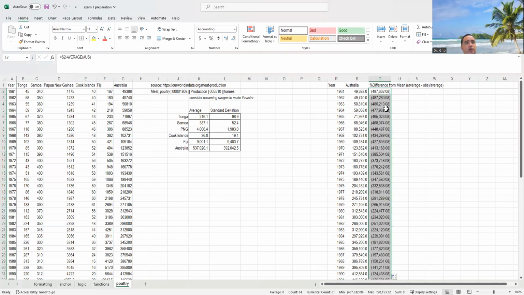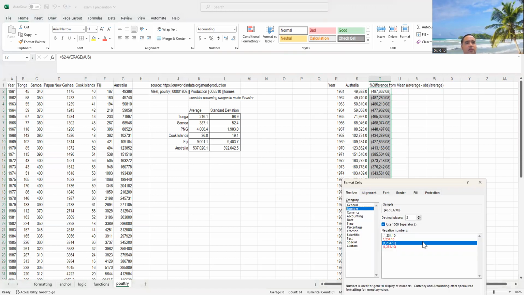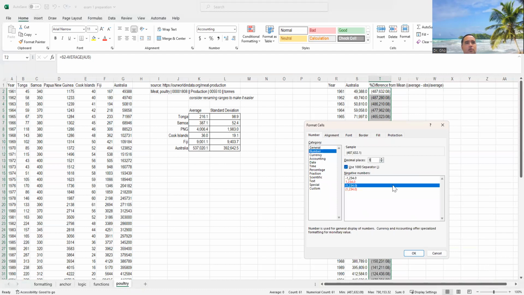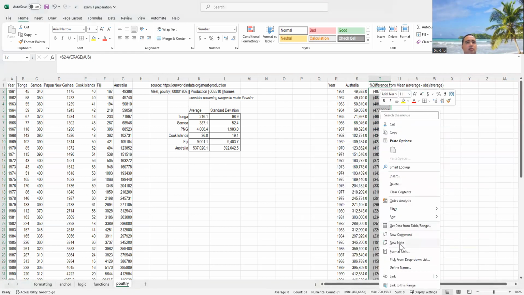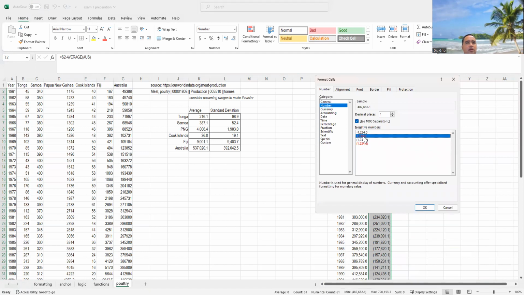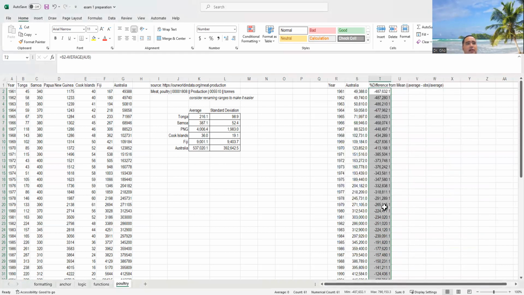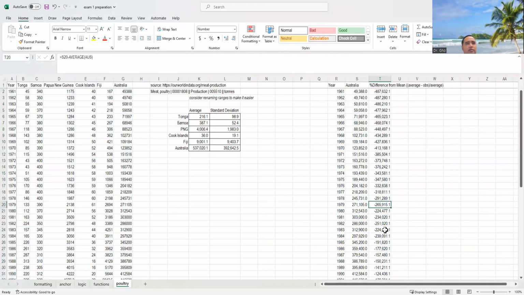And then those are, oh, I think I like numbers with negatives instead of accounting. There you go. One decimal should be fine. So let's see. There we go. Or, well, make them red or whatever. However you want to format these. So these are, I like negative numbers. So here you can see how the differences are from the average.